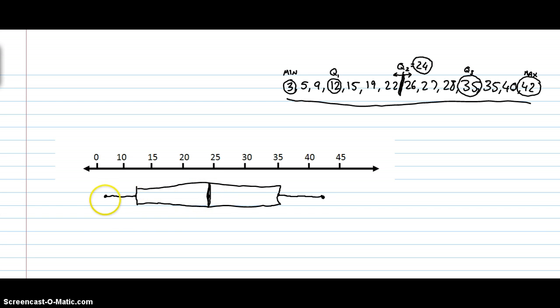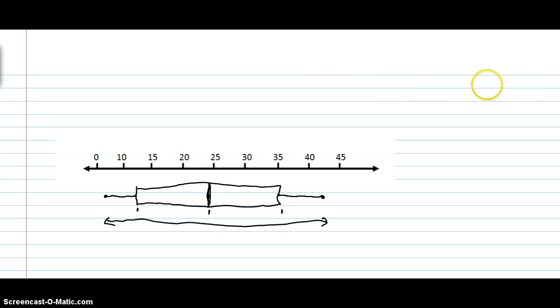The second thing is, from this box and whisker plot, we can note two important values. One is the range. We can see from the box and whisker plot what the range is, because it'll be from the minimum to the maximum value. It'll be that distance. We can also see the interquartile range, which will be from Q1 to Q3. And the third thing is the median, which we can get from the box and whisker plot. So just with this picture, we can tell a whole lot of information about this data set.